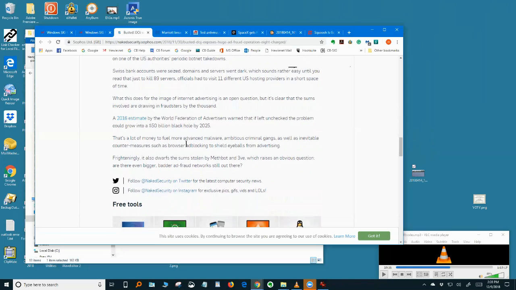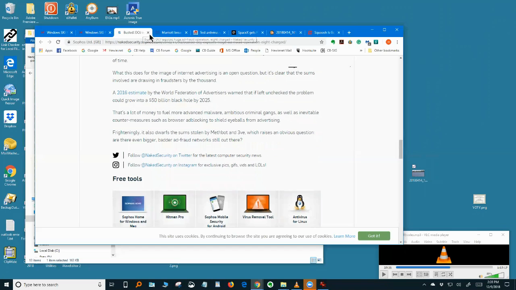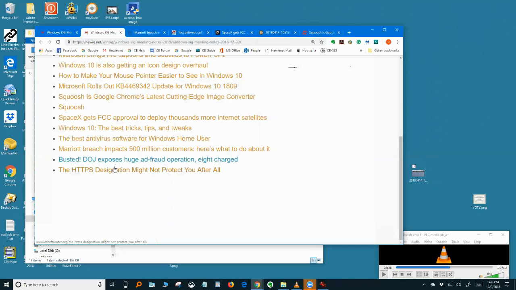Unbelievable. So a lot of you ask, how do they make money with this stuff? Well, here's one of the ways they do it without a lot of effort, with just computerized, but they may be using your computer or your neighbor's computer or your work computer. So I thought that was an interesting article, and I did want to pass that information on to you.